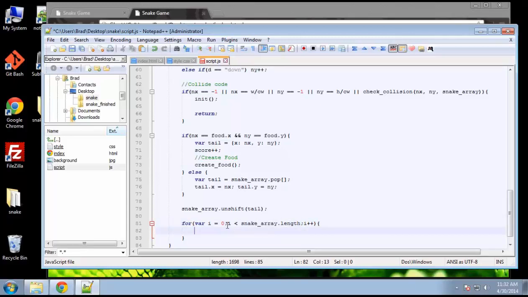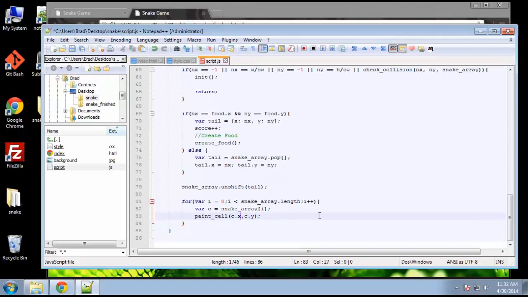For each iteration, we're going to call the paint cell function. First we want a variable, we'll call it c, and that's just going to equal the current cell, so snake array, and inside here we're going to put in that i variable. Then we're simply going to call paint cell and pass in c.x and c.y positions. We haven't created this paint cell function yet. We'll do that in a minute.